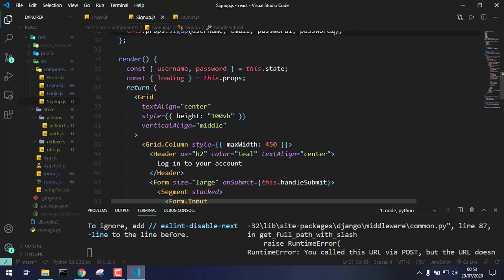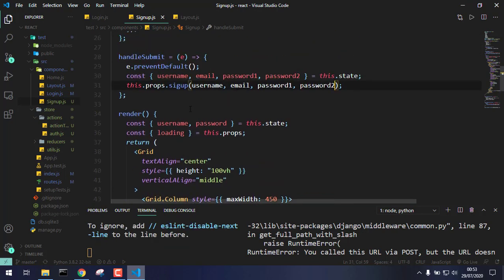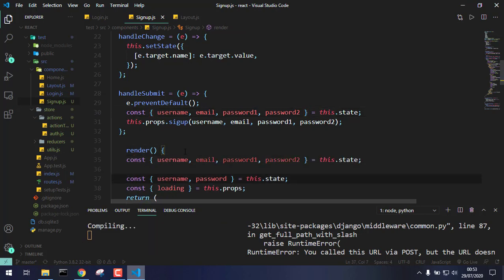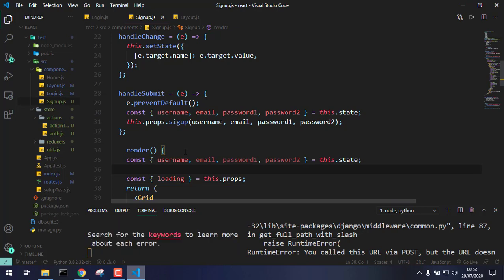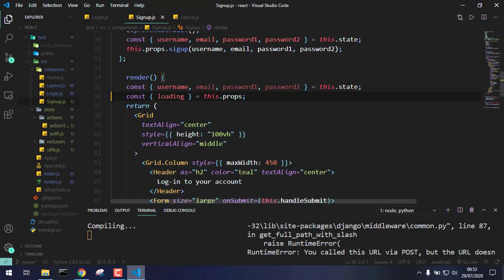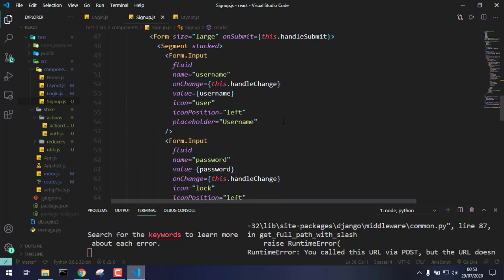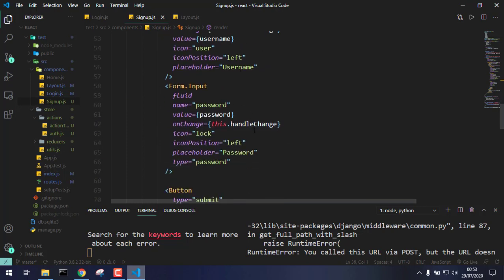So save all that. We have render, and we'll need to grab all those values from the state. So we have email, password, and the rest. Now I'm going to create some input fields.